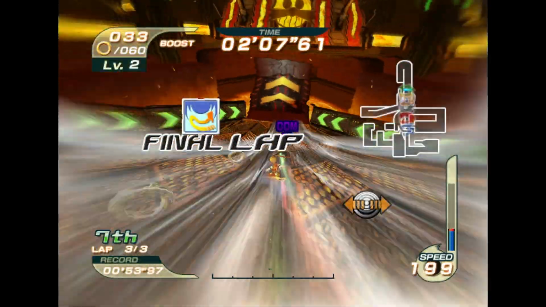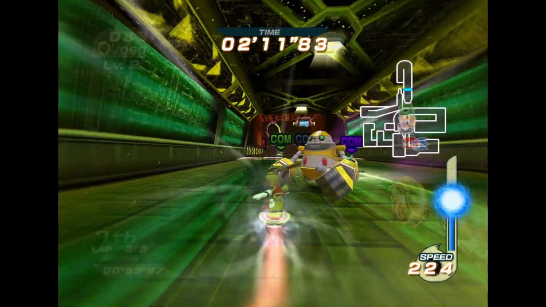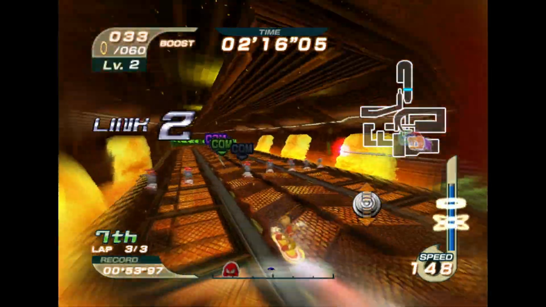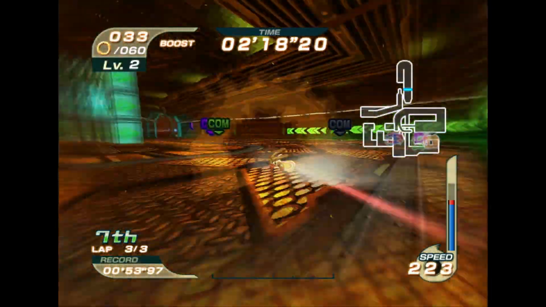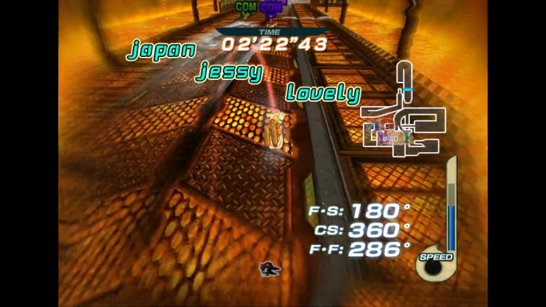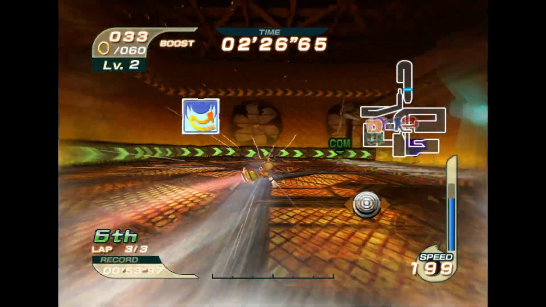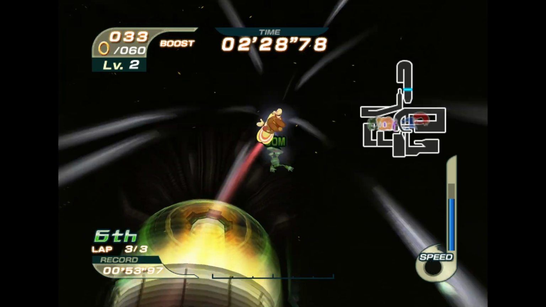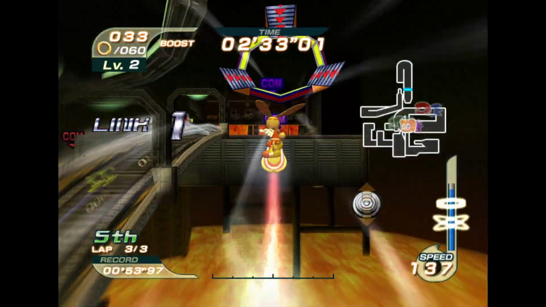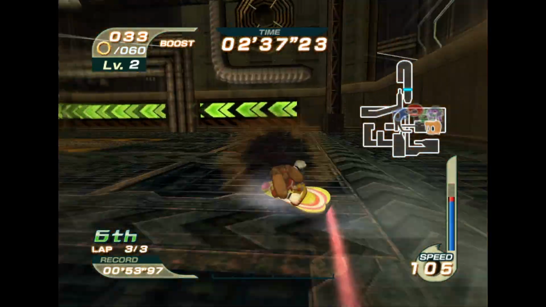Hi, Rouge. Need this fly route. That's why I kind of stopped. I really need to make that ramp to really catch up. Ooh, it's going to be close. Knuckles is pretty far ahead, and they're all taking the fly route. Dude, I have no idea what happened where I just got turned around. That was crazy.